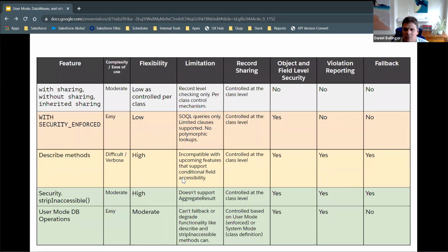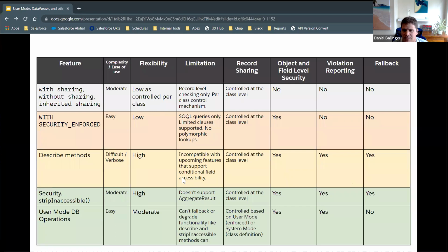I made this table. It's quite large and complex, but it shows you've now got quite a large tool belt of things you could use to address security issues, depending on what you wanted to do. But I'm trying to steer you more towards the two parts at the bottom now than some of the historic things. Obviously, with sharing, without sharing, and inherited sharing still apply at the class level.